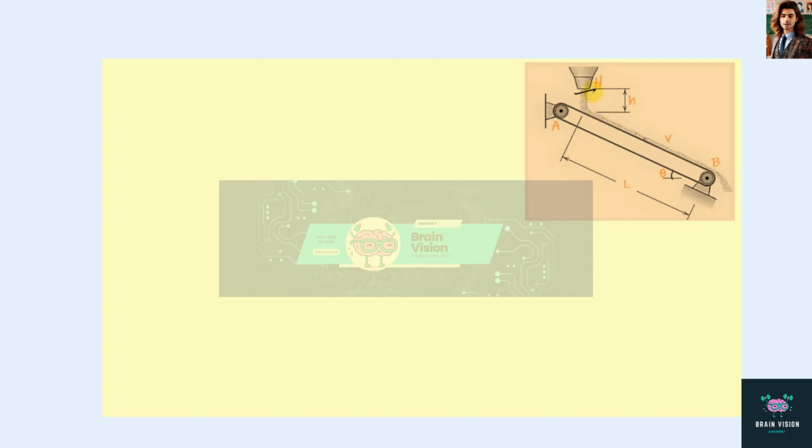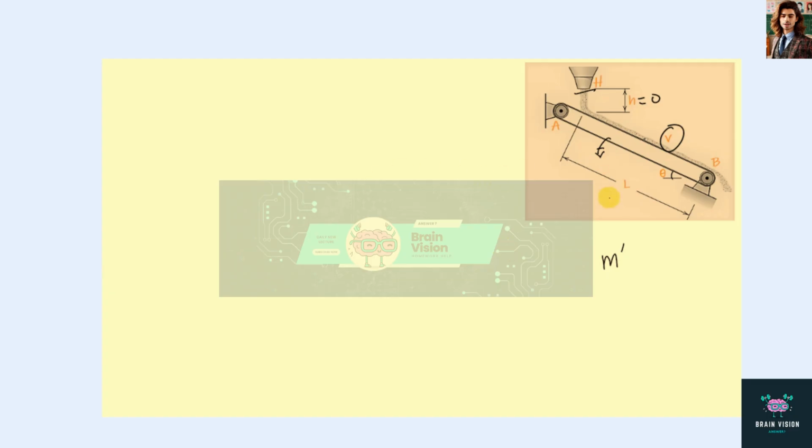So here on this problem we are given that sand is released from this hopper with negligible velocity, and this sand falls on this conveyor belt. This one is the conveyor belt, and the mass flow rate coming out from the hopper for the sand is m dash, and we have to develop the expression for the steady state belt speed for h equals 0. This height we have to assume to be 0, and then we have to derive the expression for the velocity of the belt.